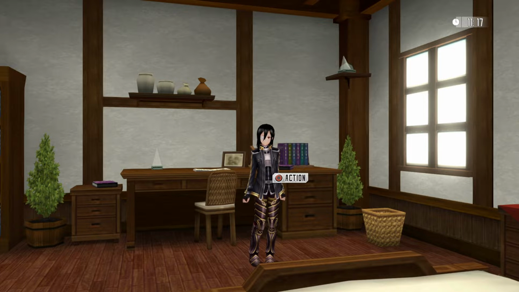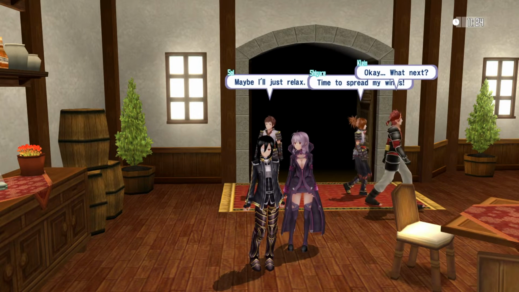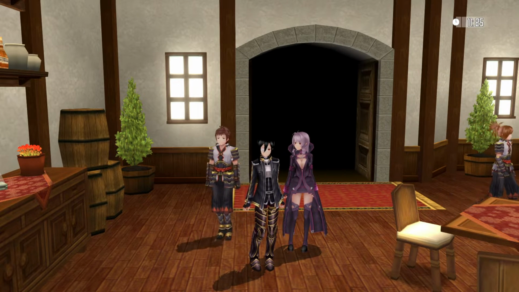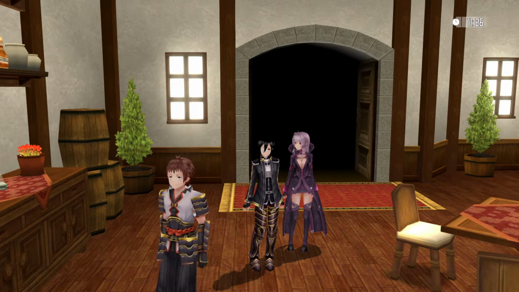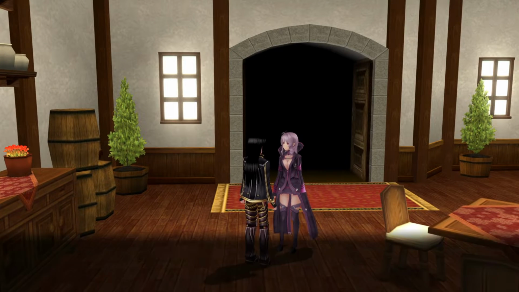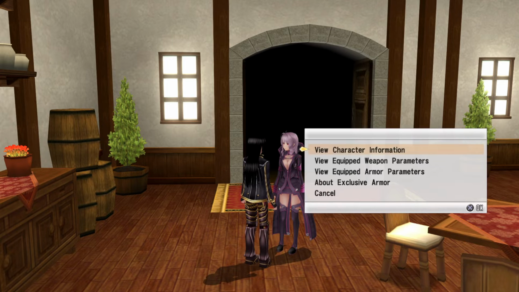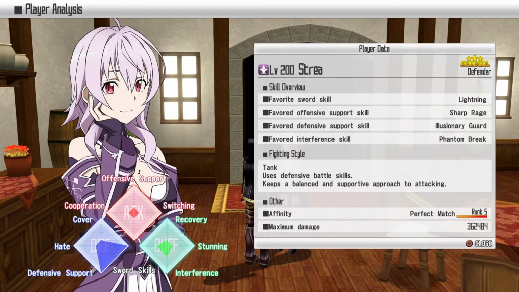So now let's move on to number 8. For number 8, I want to have this one as characters can get exclusive equipment, or not exclusive equipment, but exclusive outfits from leveling their roles in battle. Now what I mean by this is, for example, Straya. We can go to our character information and view character information.